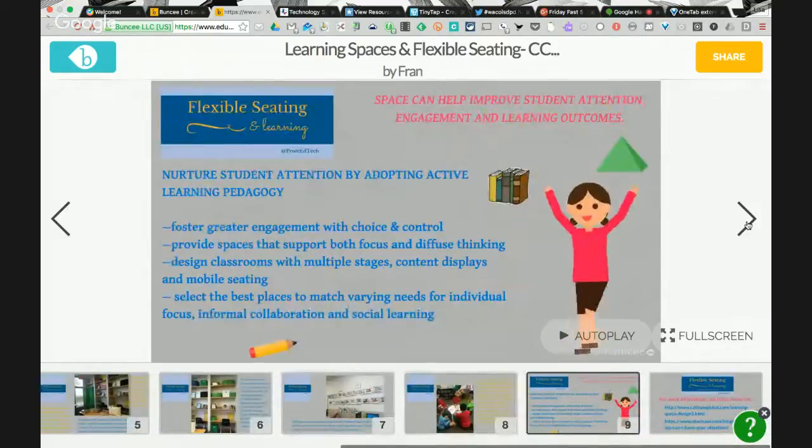There are animated GIFs in there. There are all kinds of clip art options. Again, it's just a really nice way to present your information. It's a little bit different from PowerPoint. So that's Buncee. And like I said, with the EDU version, you have a lot of features that you can use as a teacher. So that's a really cool tool.